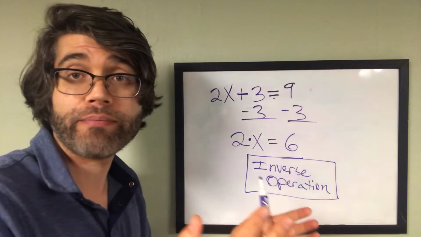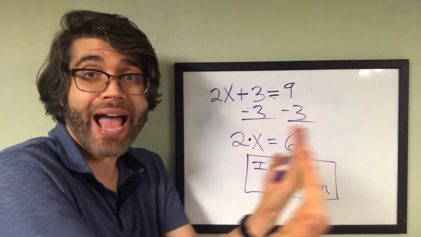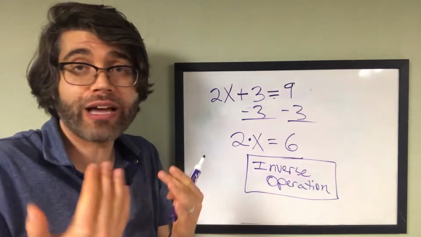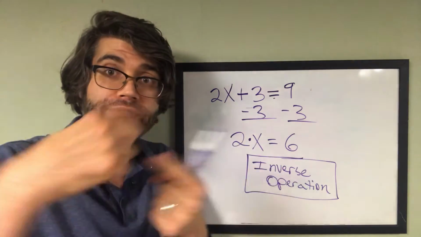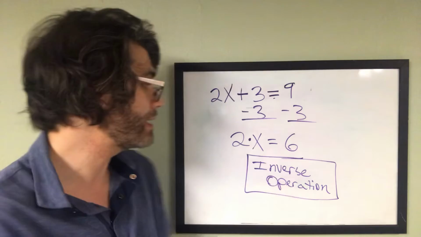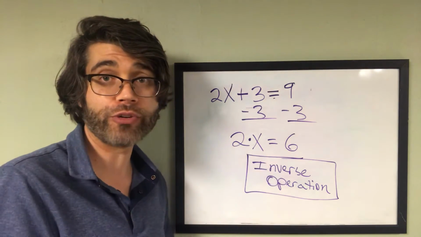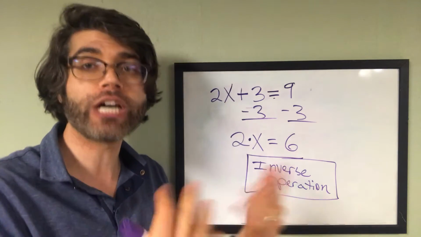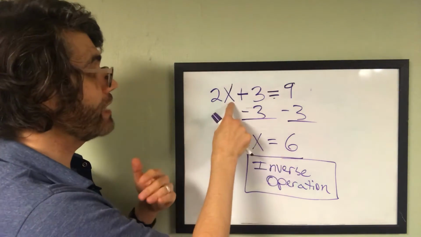Now we're doing the PEMDAS order of operations, but backwards, to work back and reverse everything, like playing the tape backwards so we can get back to what the original value was. Okay, so we have to undo a lot of things that were done. So right now, what is being done to the x?